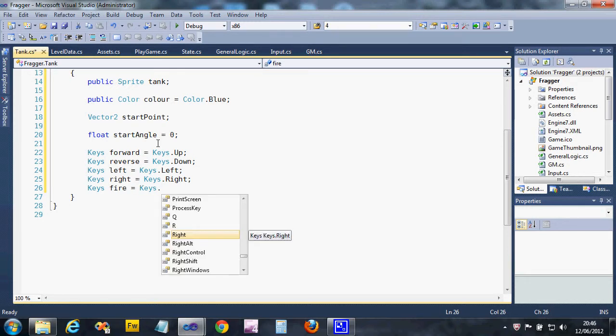Cursor keys we'll use, let's use the M. I'm going to use M for that. You can change it to a different key if you want. You look at the list of keys. Okay, so that's just defining some keys.